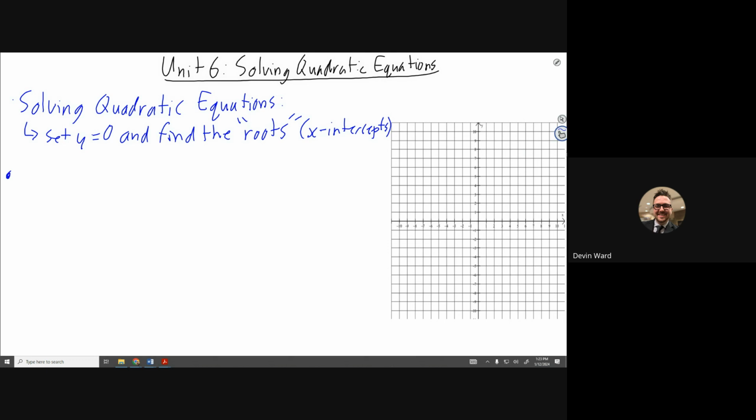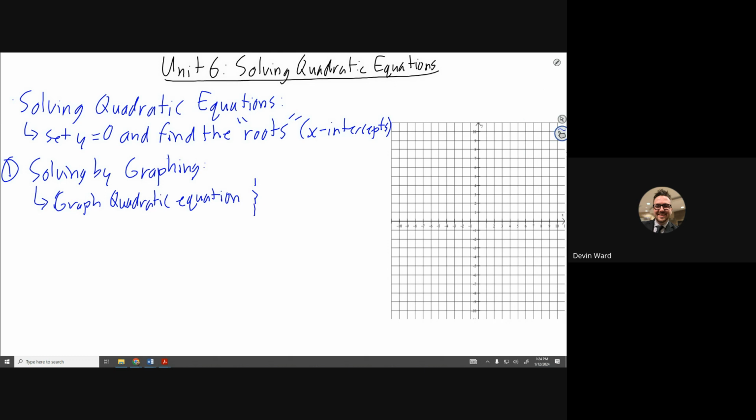Okay, so the first method we use of the three was solving by graphing. So we graph the quadratic equation and look for the x-intercept. That could be given to you in standard form, and you have to complete the square to put it into vertex form, or it could just be given to you in vertex form. Just to save a little bit of time, I'm going to go y equals -2(x - 3)^2 + 4. So it's already in vertex form. So it makes it easier to graph.